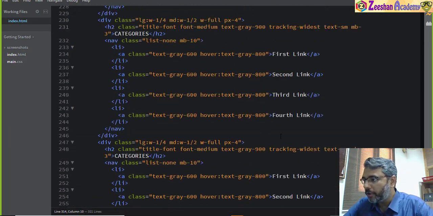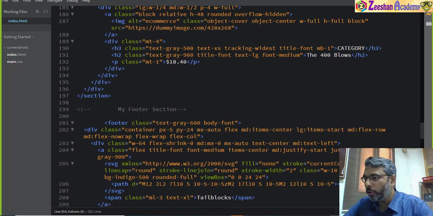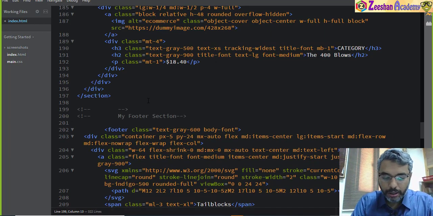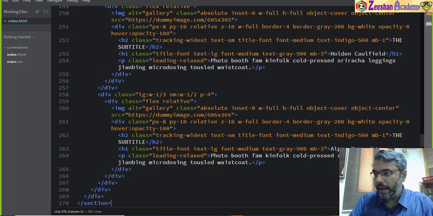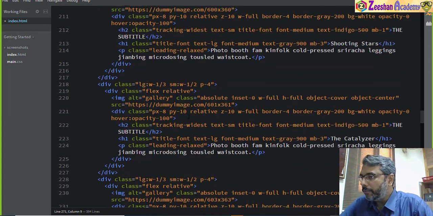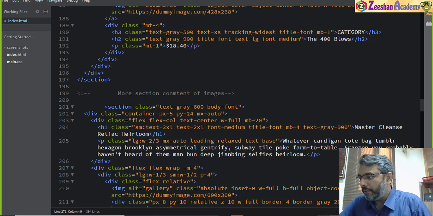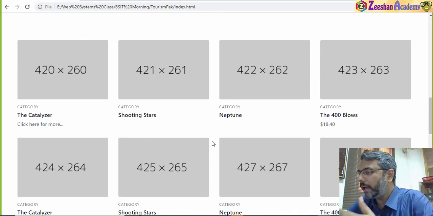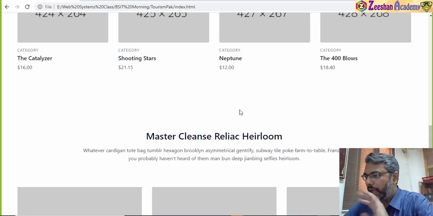Do ensure you give comments so that you understand as your code starts to increase in size. Your comments help you to understand where each section ends and where you want to add another section. Okay, more section content of images, for example, and then I paste here. So if I have a comment, I know where I would be ending and where I will be beginning a new section. And when I save it and restart it, I have my component. So anytime I can add a component, anytime I can remove a component, everything is there.